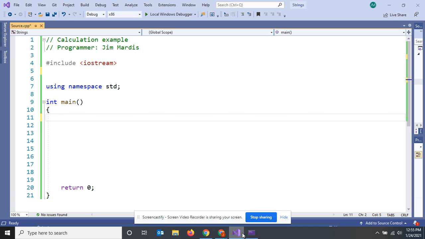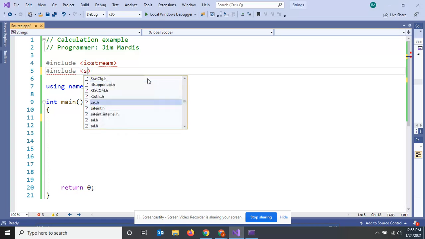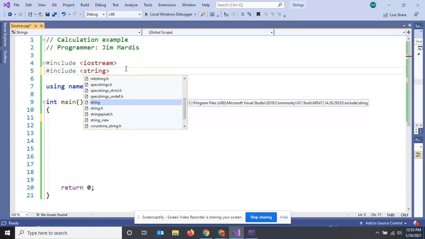Now we're going to put together some of the stuff that we did over the last 2 class periods and put it into a calculation. All right, basic shell here in front of you. I'm going to use some strings in this, so I want to add the header file string. Shouldn't be too hard to remember.